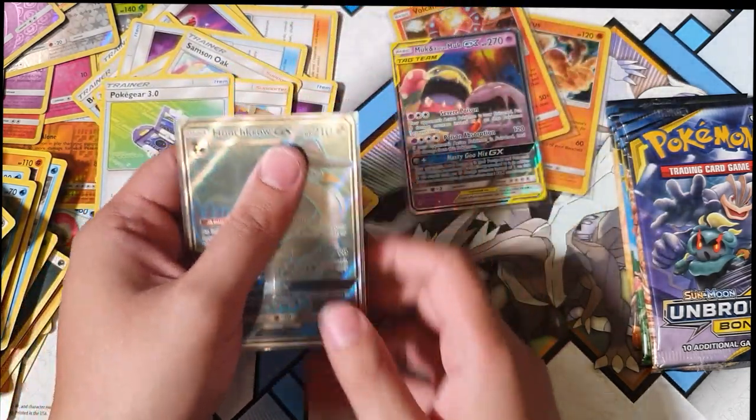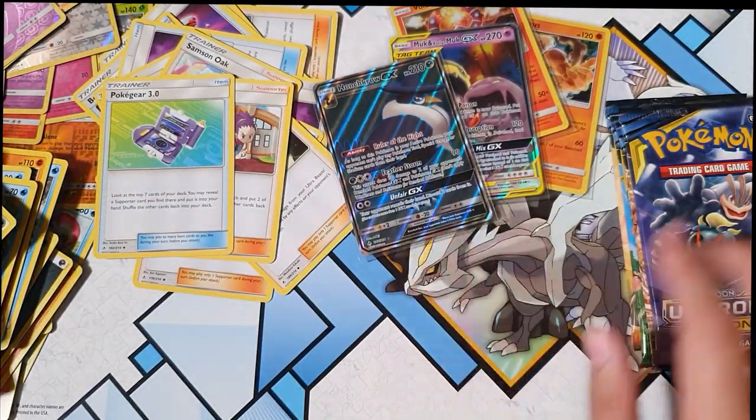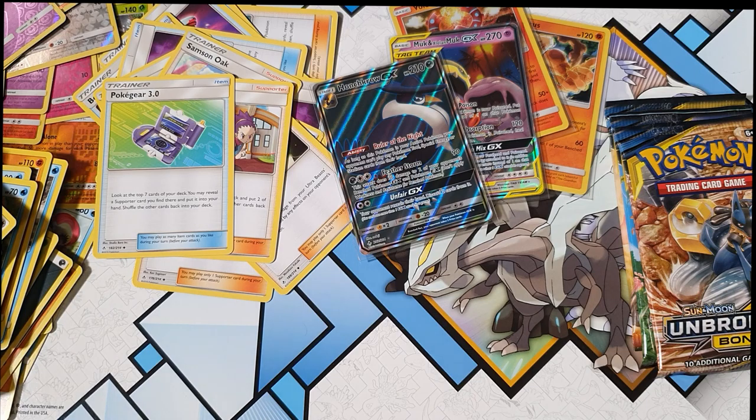Let's go. On the table, guys. We're on the table with the full art. So that must be the full art for the box. So we've still got that secret rare to pull. A whole bunch of GXs. So things are looking good, man. I was hoping it would be a full art Reshiram and Charizard, but guess not. I'll take it though, I'll take it.